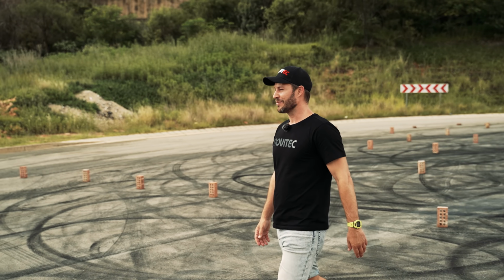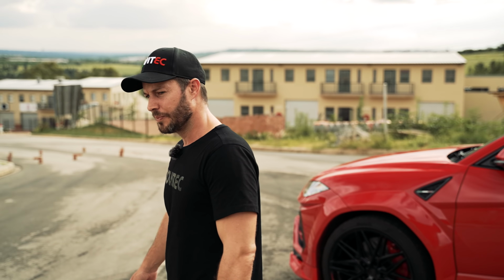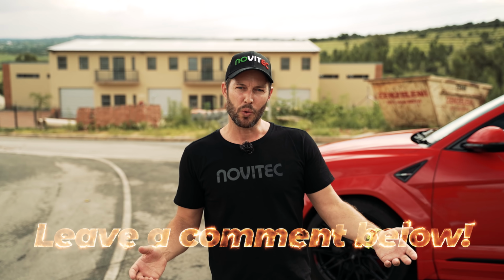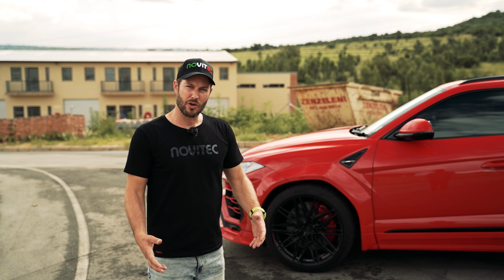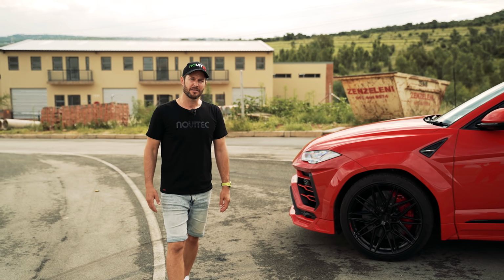But we're not here because of that. We're here because we want to talk about the Urus Esteso. First of all, let me know down in the comments what you guys think about this all red version of the Esteso, and also about the fact that there's no exposed carbon fiber on it. Personally, I think that that's missing on this car.